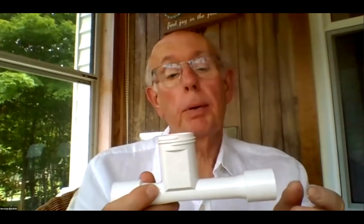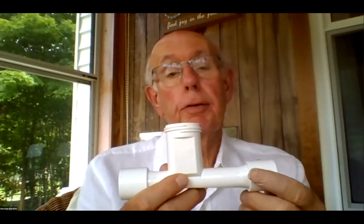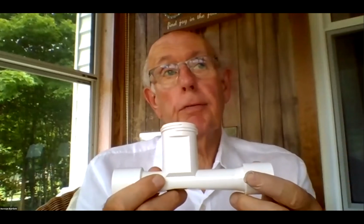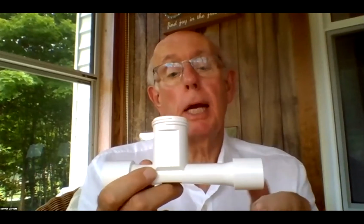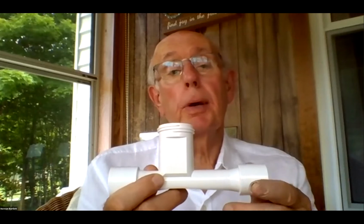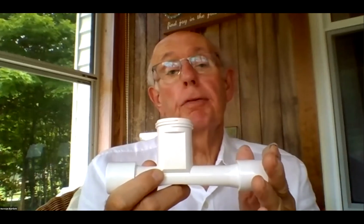What this means is, for the first time, you can put a sensor like this in a line without the requirement of straight pipe upstream and downstream. This could go in a system where you had tight configuration, and maybe you came right out of a manifold or right out of a pump discharge and had to go into a 90-degree elbow or had to go into a shut-off valve because you didn't have the room. You can now do this with this device.